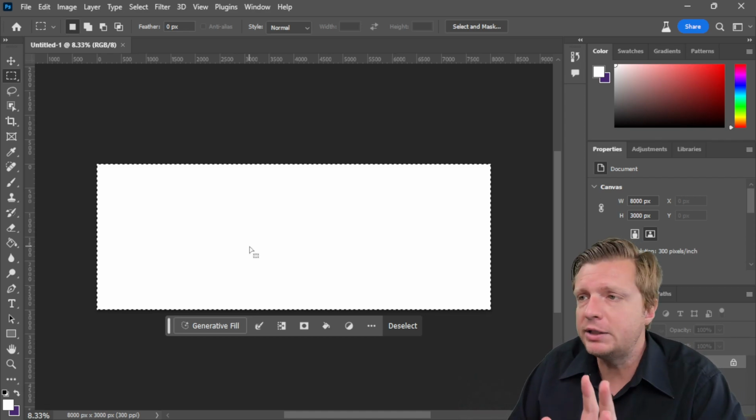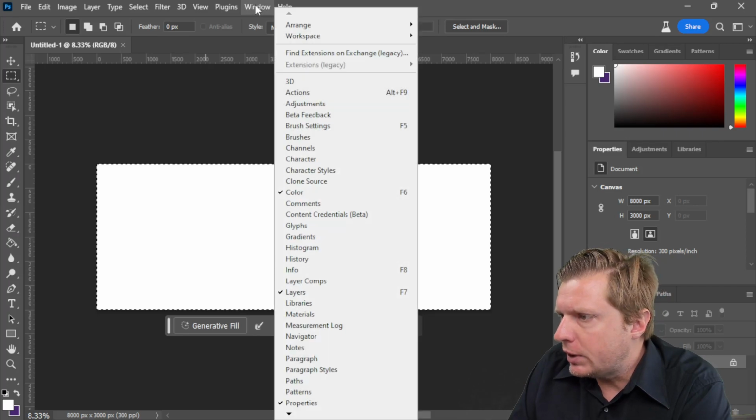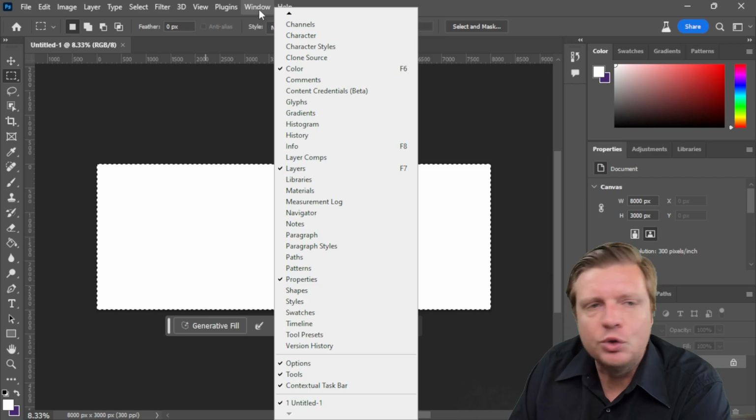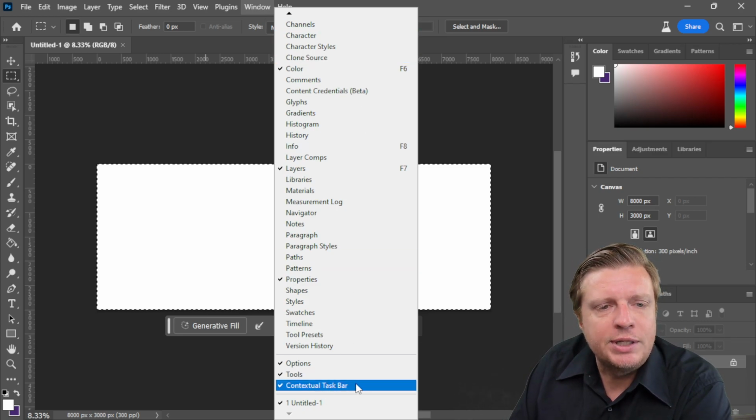And once we've selected, then you can go to, I believe it is, let me double check this here, Window and scroll all the way down and make sure this contextual taskbar is checked. They sure don't make it easy, do they?